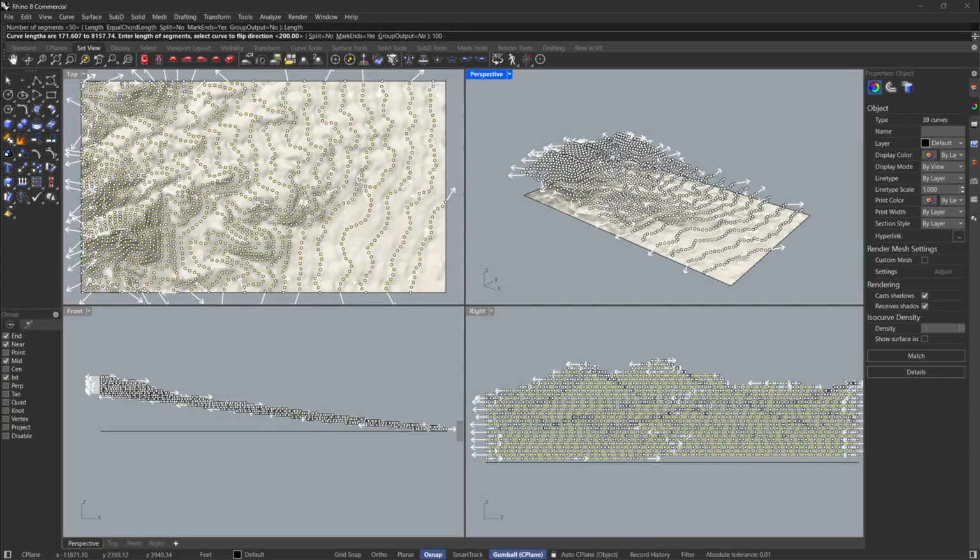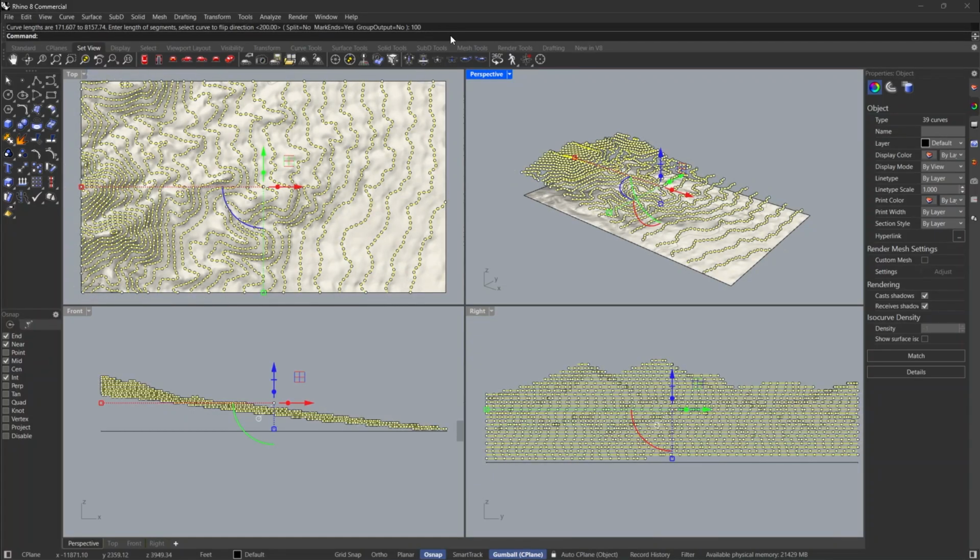Rhino will now place points at regular intervals along each contour line, creating a consistent point distribution across both long and short curves. The result is a balanced set of elevation points distributed across the entire site. This step is important because the patch command works more reliably when it fits a surface to points rather than long stacked curves.